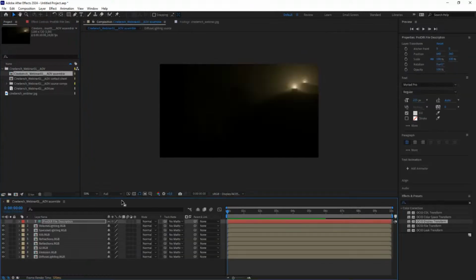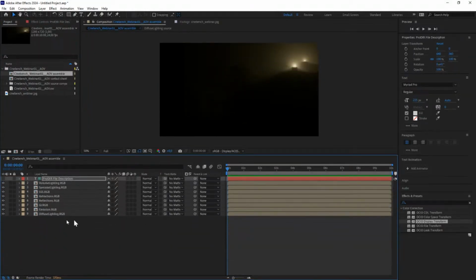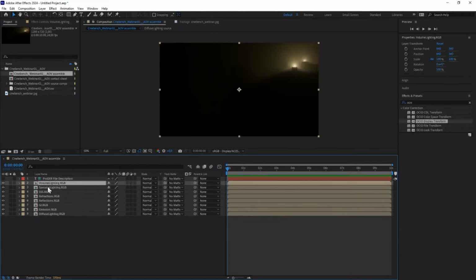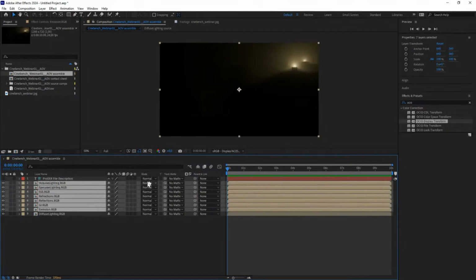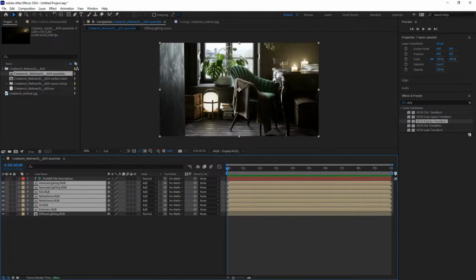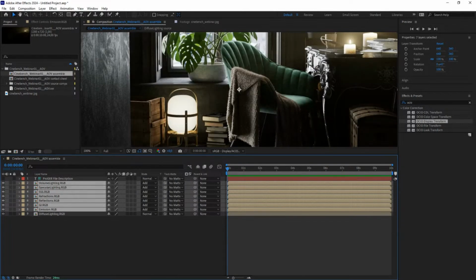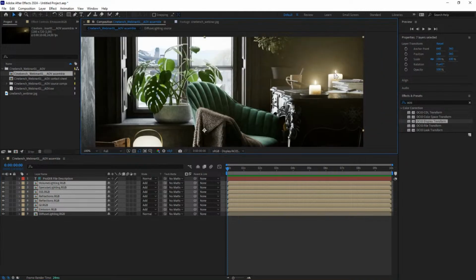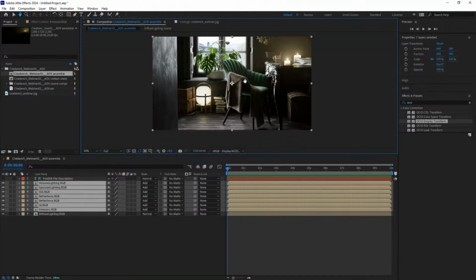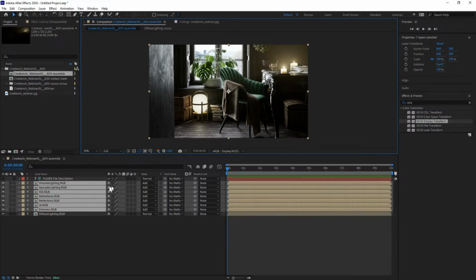So very quickly, because this is a simple one, we can see we just need to put everything on add. And that's it. So this is our beauty render without postfix. Again, this is something we have seen the first week, so I will move on. But this is as simple as that.